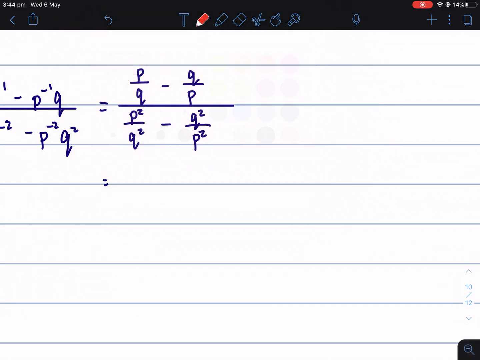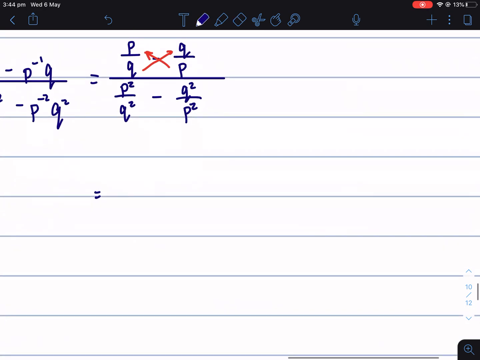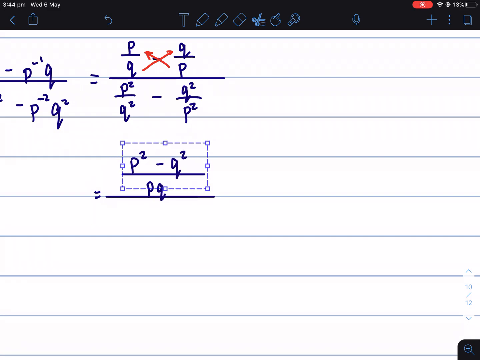I'm going to cross multiply with the top and the bottom. So the top becomes P times P, P squared. I'm going to have to leave myself a line so I can read it. So I've got P squared minus Q times Q, Q squared, over P times Q, PQ. That whole thing is going to be over, just want it to be easy to read. Down here I'm going to cross multiply as well. So I've got P squared times P squared, P to the 4. I can't write 4 is small.